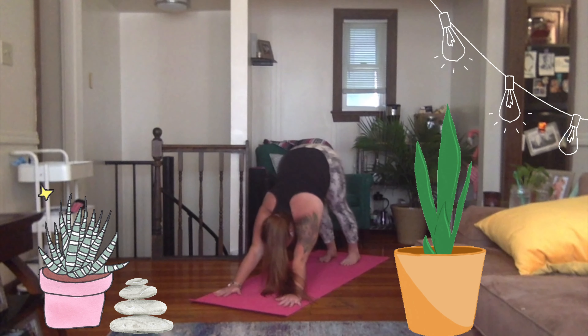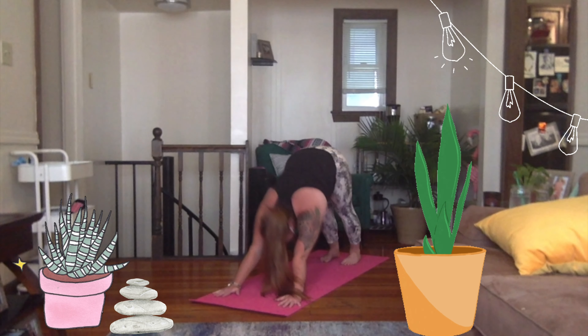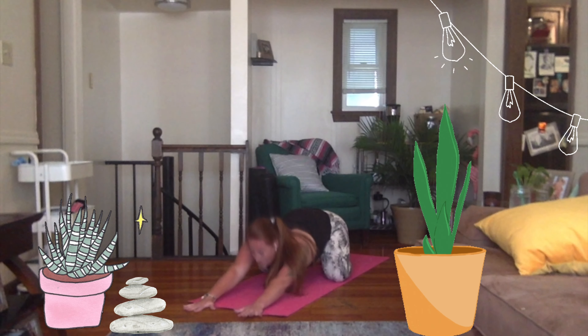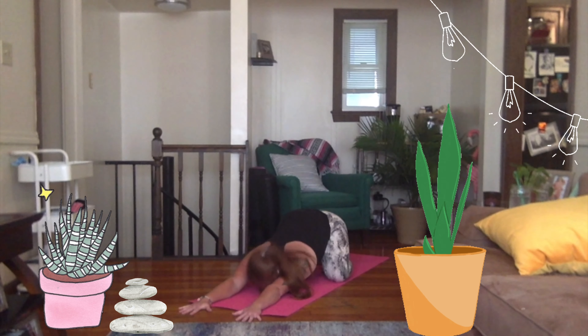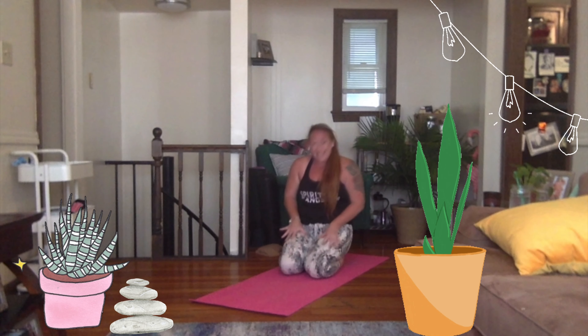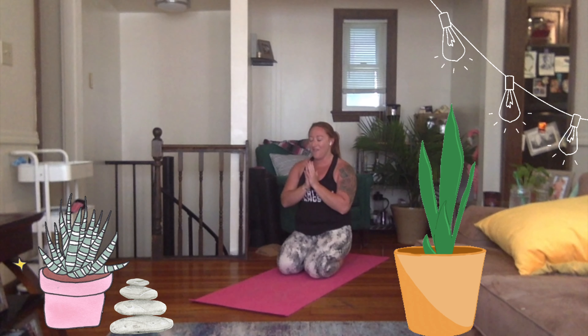In your down dog, push the earth away, pull those hips back. Drop your knees, let them become nice and wide like your mat. Let your big toes touch, shift the hips back, come into a nice big child's pose. Melt forward. Take this time to reconnect with your breath. Inhale. Start to walk your hands back towards your body. Maybe sit back on your heels to get a nice big quad stretch. Bring your hands together at heart center, or maybe over your heart, or maybe just resting on your thighs — whichever feels perfect. Take an inhale, feel those lungs grow and stretch. Exhale to release. Thank you so much for joining me for this yoga practice, my friend.